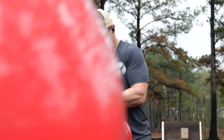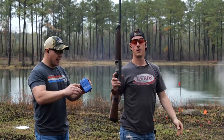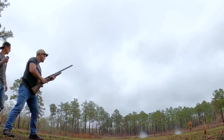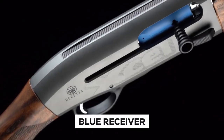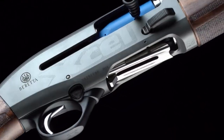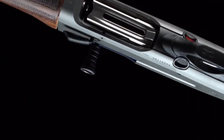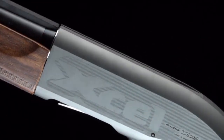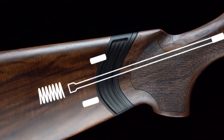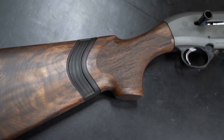Although the Beretta A400 is available in nearly 20 different model variations, we will focus on the A400 XL Sporting model. This most recent version has taken the place of the XL model, which may still be seen on many clays courses. Because of its blue receiver, it is impossible to miss. The gas-operated A400 can be purchased with a barrel measuring either 28, 30, or 32 inches in length. The MSRP is $2,219, and it comes equipped with nifty features such as larger controls, the Blink gas operating system, and Beretta's Kick-Off recoil reduction technology, resulting in a semi-automatic firearm with a smooth shooting action and rapid cycling.